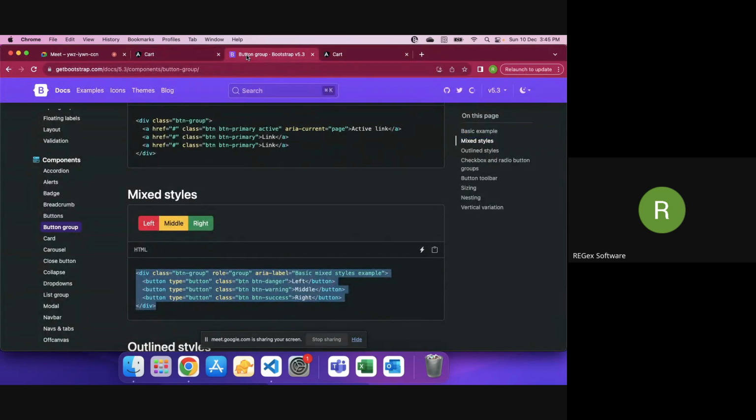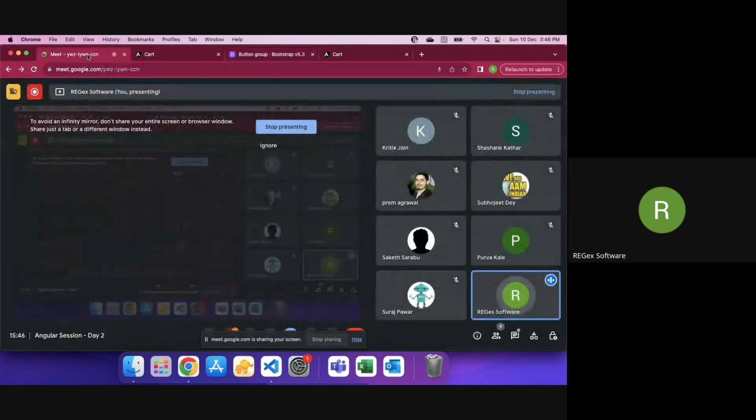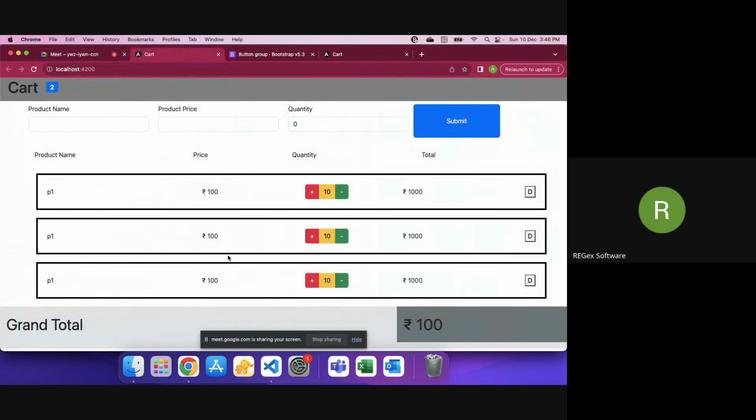So we just need to correctly search and find out what exactly we are looking for, and then we just need to copy and paste it, and it will do the rest of the magic itself. I'm giving you guys 10 minutes for it. Hurry up, we have plenty of time, so don't worry. We just need to write the CSS part of it, then we are left with the logical part: increment, decrement, submit, total, grand total. Everything is a logical part that we will do in like 5 to 10 minutes. That is the amount of time it will take.